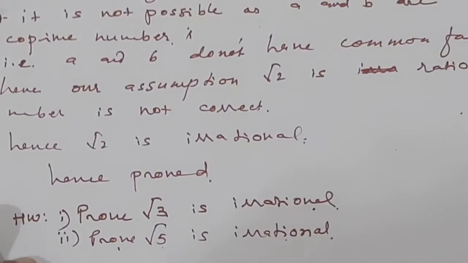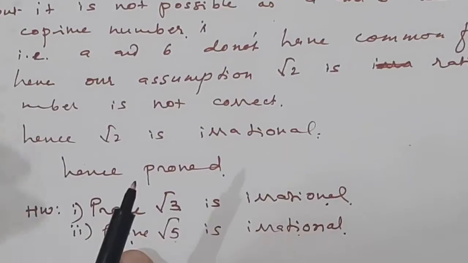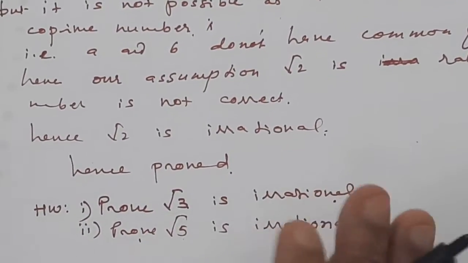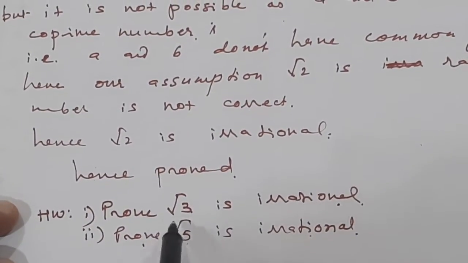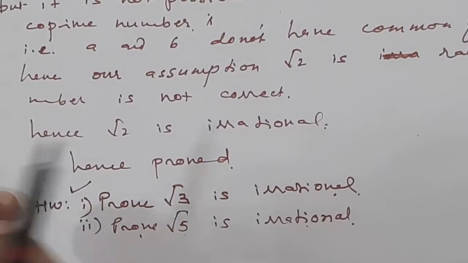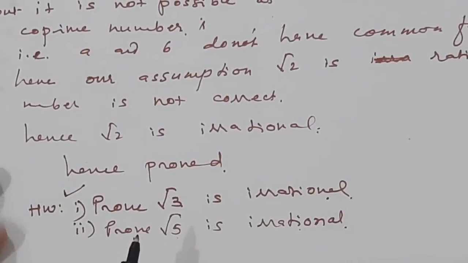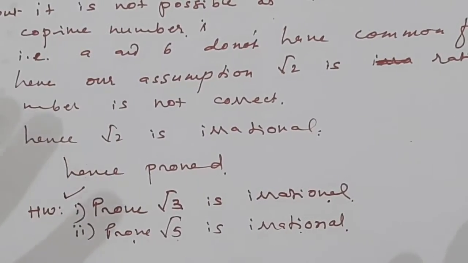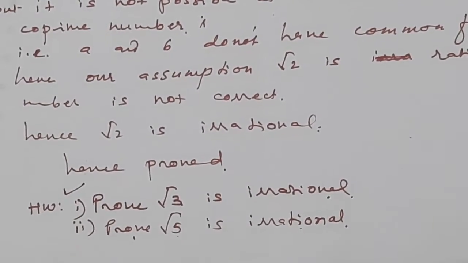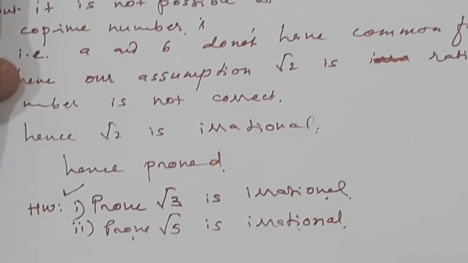In the same way you prove that root 3 is irrational and root 5 is also irrational. Now you remember all these steps, write them down properly, and solve this question 2-3 times, then only you will understand. And in the next video I will show you the solution of root 3 again. So that will be your practice. It's very simple, 2-3 things you have to remember. So practice it till I send you another video.